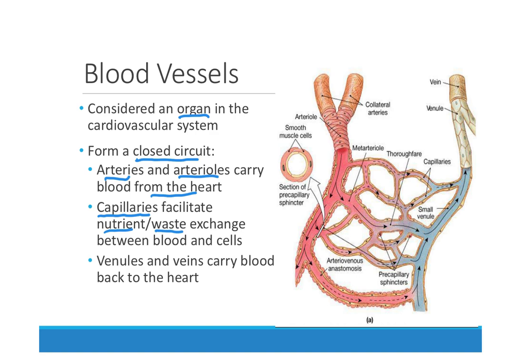And then the blood that has been deoxygenated and filled with waste products is carried back to the heart by first venules and then veins. This illustration on the right gives you some idea about how it's put together on a greatly condensed scale. We have some large arteries here coming into smaller arterioles that then can separate out into many, many small capillaries.